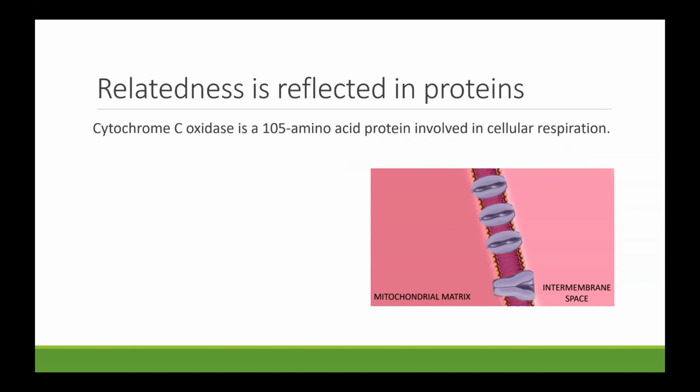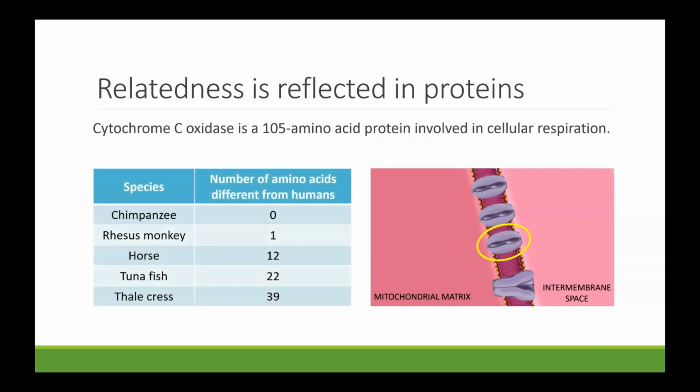And cytochrome C oxidase is one of the proteins embedded in the inner membrane of the mitochondria through which hydrogen ions are pumped during the very last stage of the process. I've circled that protein in the illustration. Because all cells have to produce energy, virtually all eukaryotic cells have this protein in their mitochondria. Plants, animals, fungus, they all have it. So that makes cytochrome C oxidase a good protein to compare across different organisms to study how related they are.